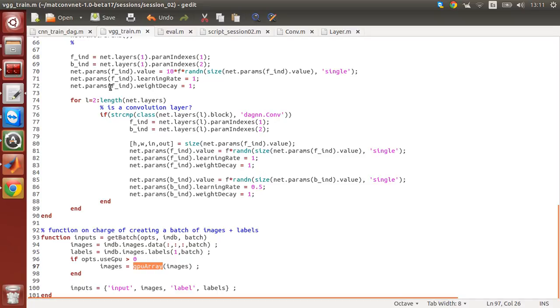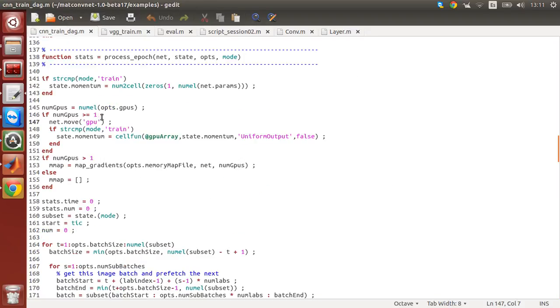Sometimes we also need to do that for the labels, especially when we are doing things like semantic segmentation, in which we have the loss function working at the level of pixels. So then it's very important to have the labels also on GPU. For these problems, not so critical. But usually we need to have all our data and network on the same device, so GPU or CPU. Then see how the momentum is also moved to GPU.